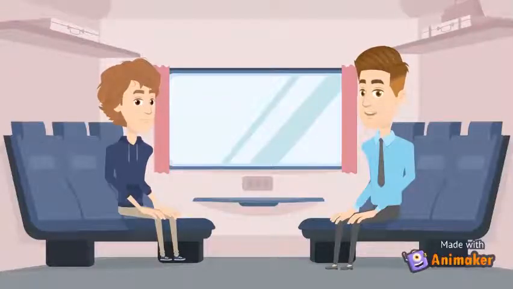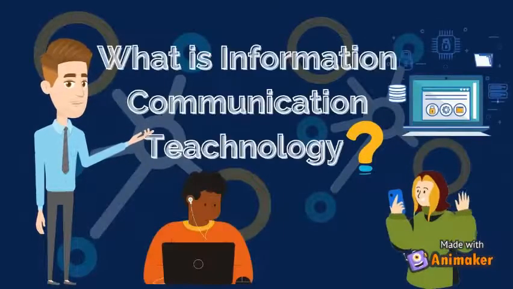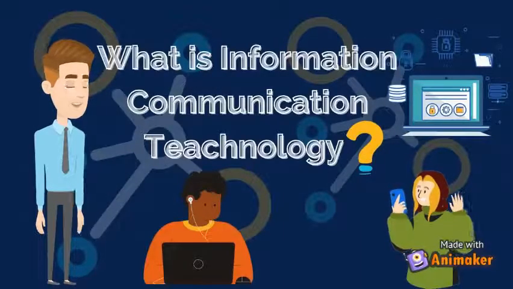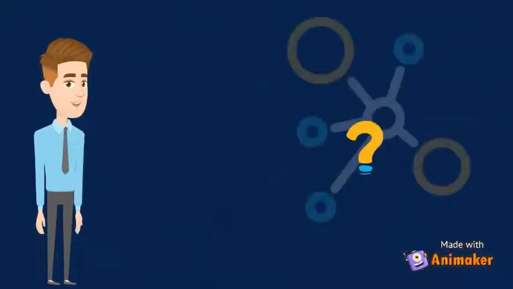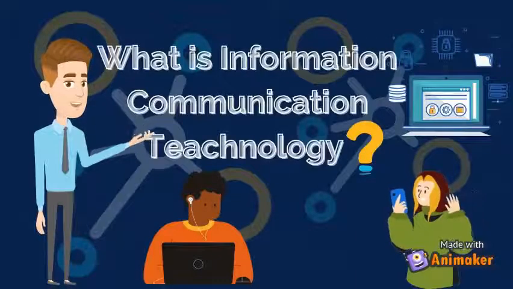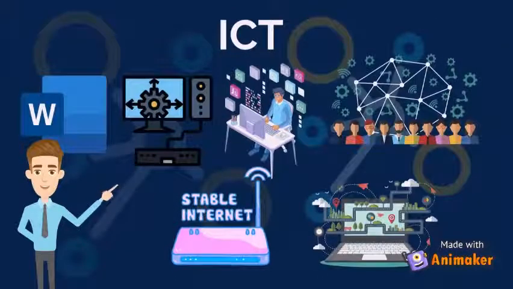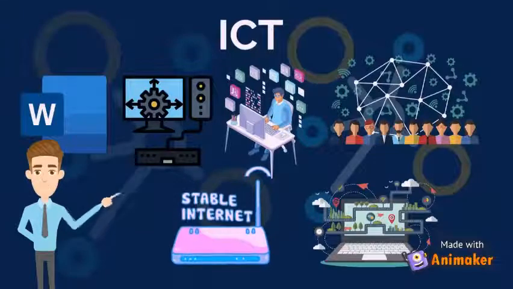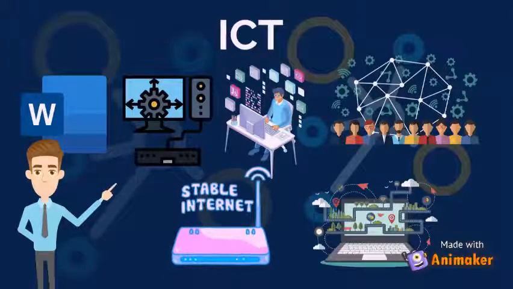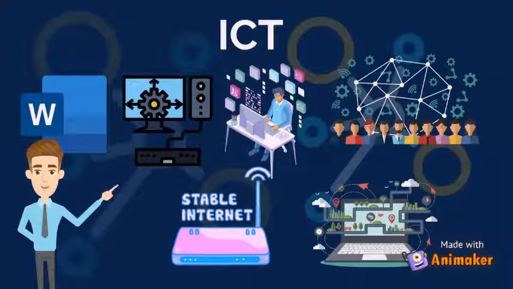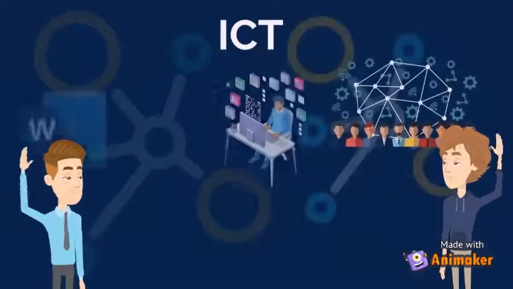Now, let us begin with the overview of information and communication technology. Now, do you have any idea about information and communication technology? If you don't have, then I will give the meaning. The term ICT is generally accepted to mean all technologies that allow people and organizations to interact in the digital world. ICT is used to create, distribute, store, and manage information and communication. Therefore, it is anything you are using now to interact with the digital world.